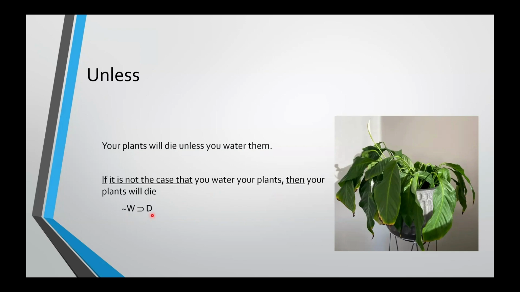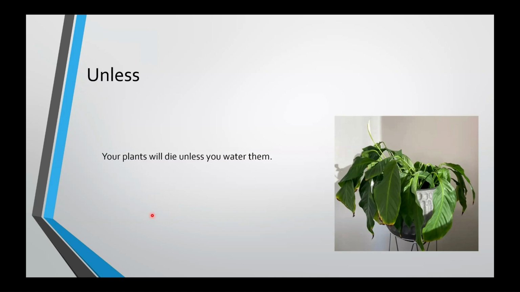Now this is actually equivalent to or. We'll see this later on in the course, but the formulation we put up is equivalent to saying: either your plants will die, or you water your plants. This is inclusive, and note that it is actually the original sentence. Your plants will die unless you water them actually allows for the possibility of both. You could be watering your plants, and then you knock over the pot, and the pot breaks, and the plant dies because of that. So it's possible that both of them would end up being true.